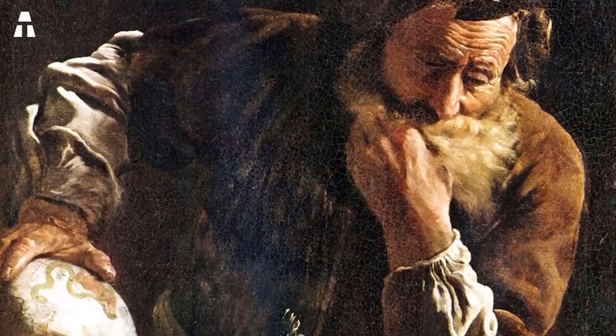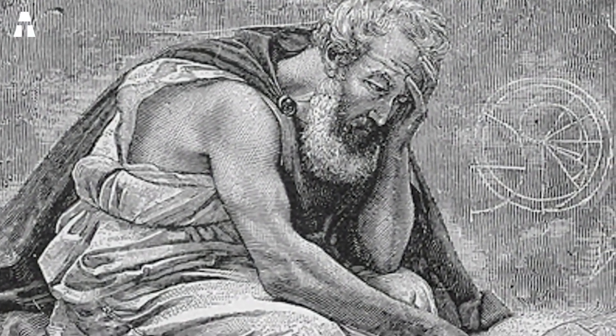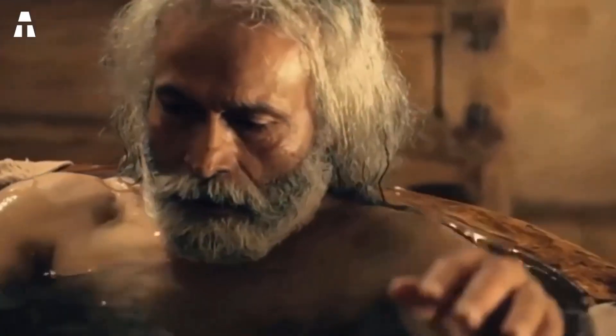Archimedes was a Greek philosopher who lived his life in Sicily. He studied the behavior of liquids for a long time, in particular water. His first observation was quite unexpected — it happened while he was taking a bath in his tub. He noticed that the deeper he went in the water, the more it increased. He finally decided that the volume of an object immersed in water displaces an equal volume of water. Archimedes thus theorized the notion of the volume of an object.